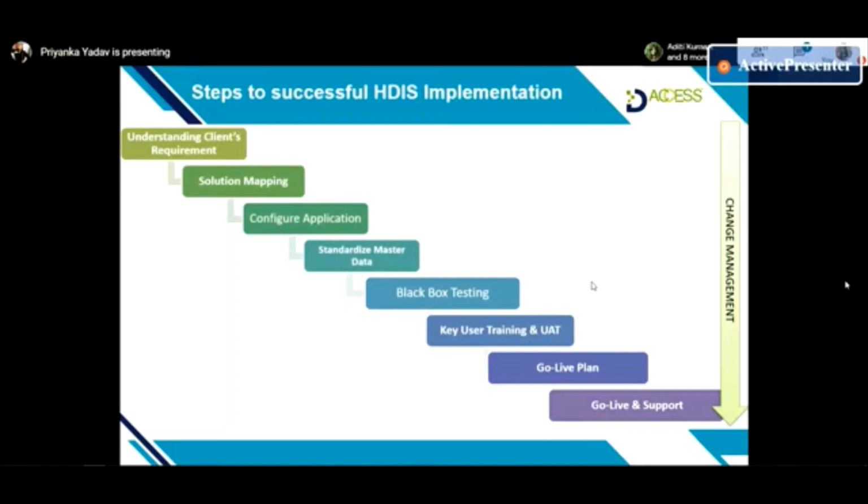Once the document is done, there is a sign-off that happens. The sign-off is an agreement between the client and the HDIS provider that, okay, these were the requirements we mapped and you have agreed to it. And this is what I'll be able to deliver to you in the decided time frame. And this is the cost for it. But if there are customizations that are also part of solution mapping, you just write down the customization and separate costing is done for that.